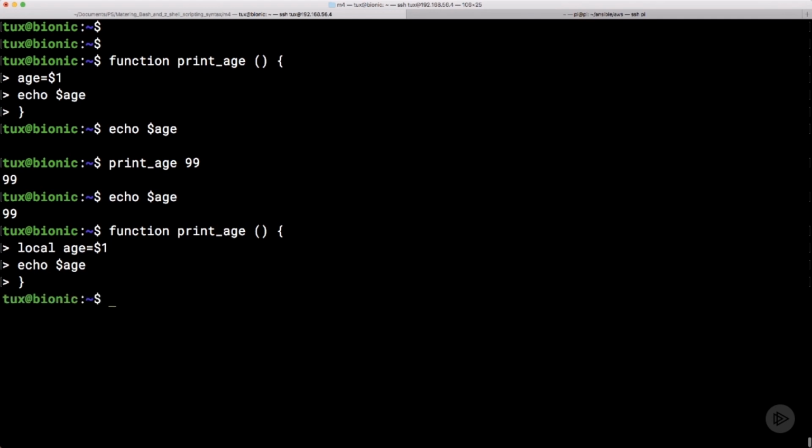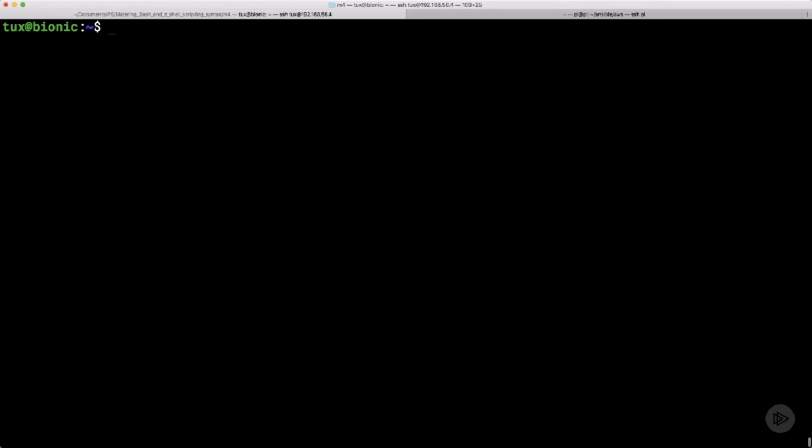So of course we still have our age variable set within the shell. So if we read it before we run the function, it's set to 99, and we don't want the function to touch that. As we then go through and print our age, maybe we're only 44 now, so we've shrunk a few years. Now as we go through and echo out that variable, we haven't touched the underlying shell, and this is the desired effect and the way we should consider building our functions.